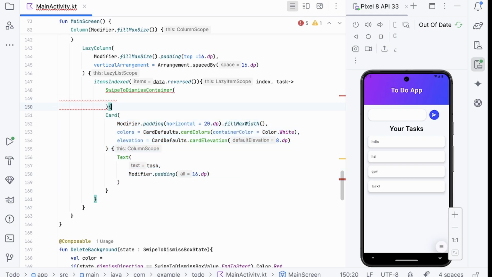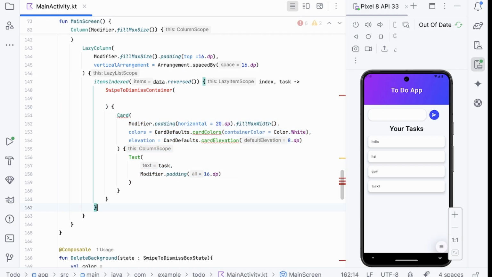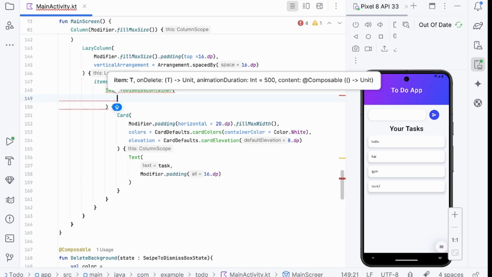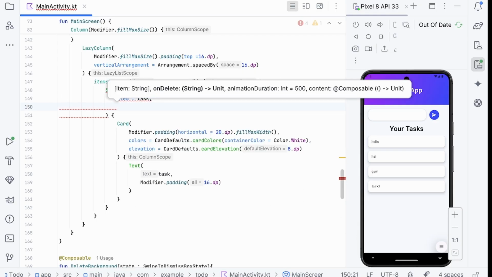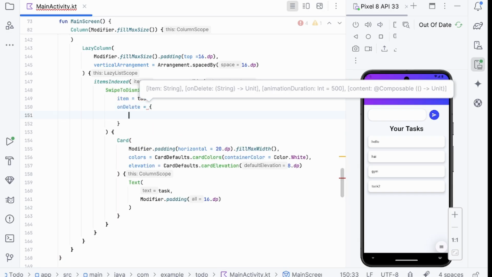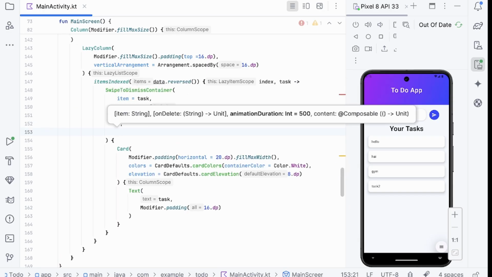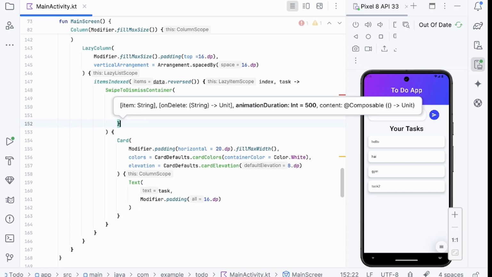It will be something like we just wrap up here. We need to pass in some variables like item, here in the case task. On delete, we're going to delete something. Animation duration 500, composer of something.